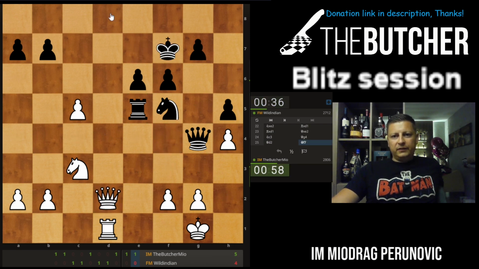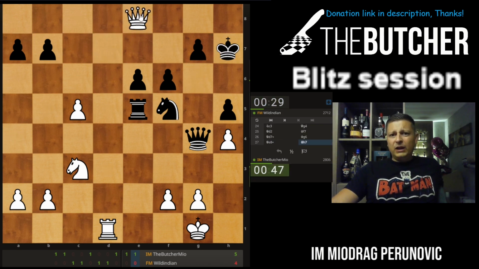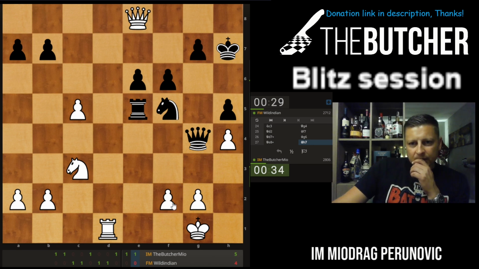Let me just go with this. Question is, do I have something there or not? Queen d7. Check. Oh, I'm gonna get mated if I'm pushing here. I'm gonna get mated here. Stupid me.